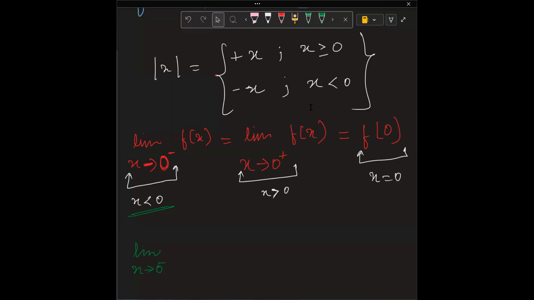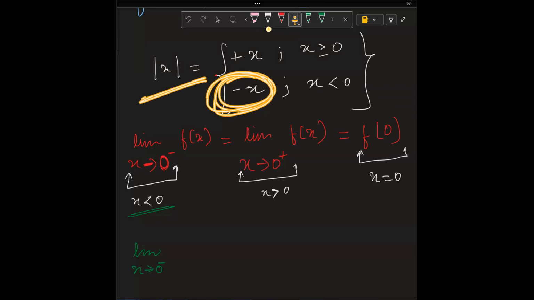What are you saying? Modulus 0 minus? What does it mean? I'm not asking that. I'm asking, just tell me the function. What will be the function when your x is less than 0? आसान है यार, ये तो बहुत बेसिक है. Tell me the value of function, that means either this or this, and the condition is when x is less than 0. यही तो आपका हुआ ना फंक्शन की वैल्यू.